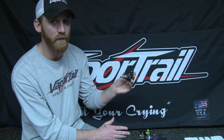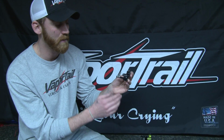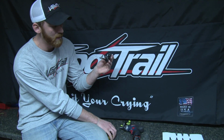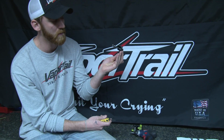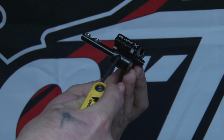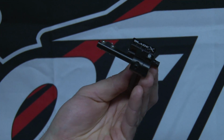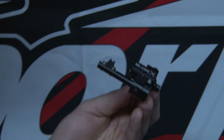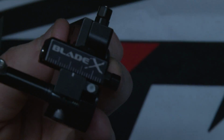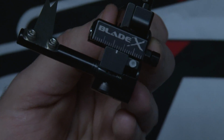The nice thing about the Blade X is it has a micro adjust blade angle on it as well. The way you're going to do that is there is a bolt right here that is locking down the shaft. You're going to take your Allen wrench and just loosen that up a little bit. Don't need to go much at all. Loosen that up, and then there is a set screw right here. It's probably going to be a metal set screw. I'm using a white one here just so you can see it a little bit better.